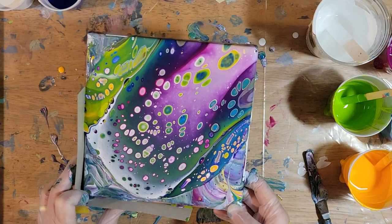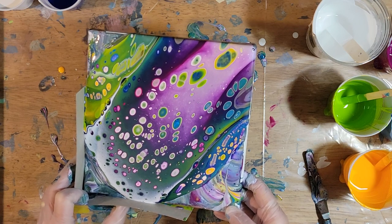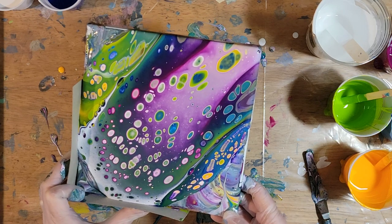So get my corner catcher here ready. And once the cardboard gets wet, it is a little harder to hold it up there.